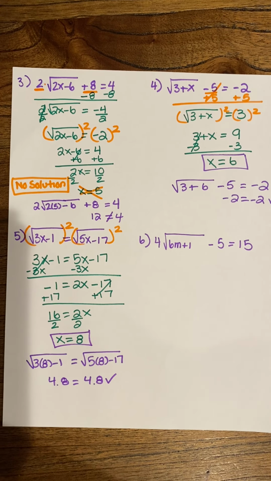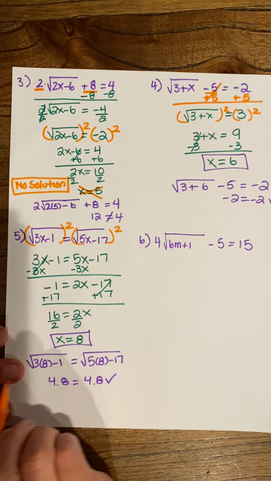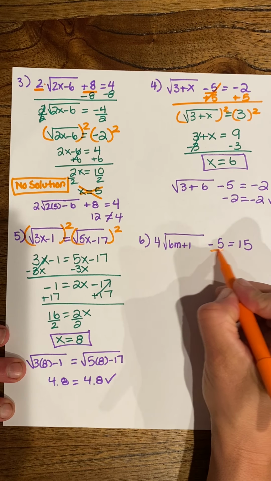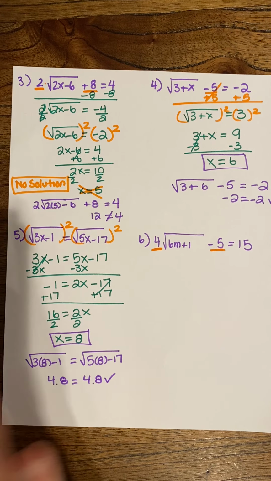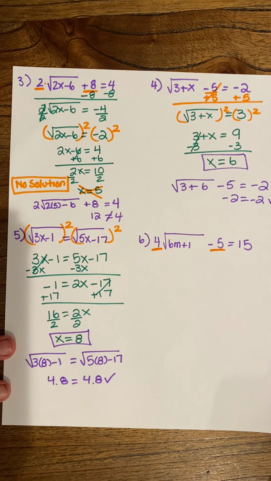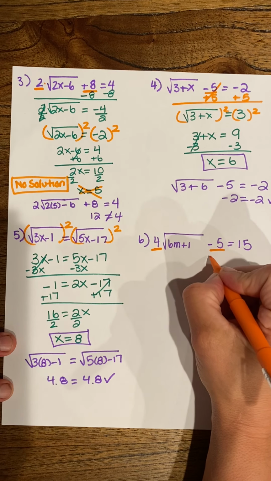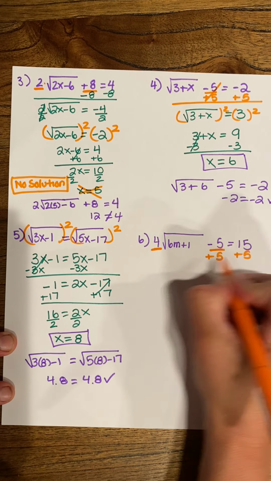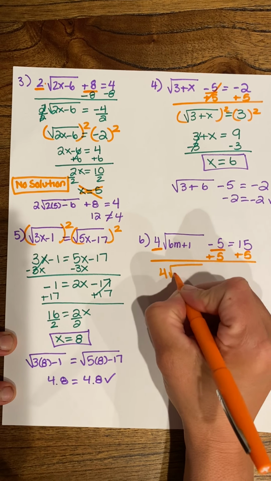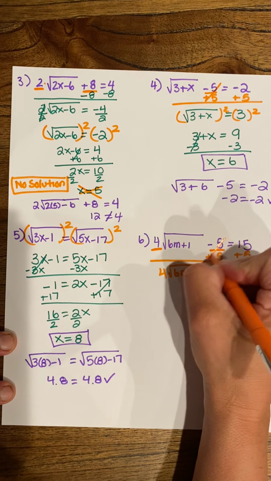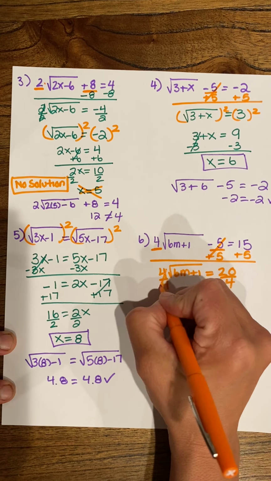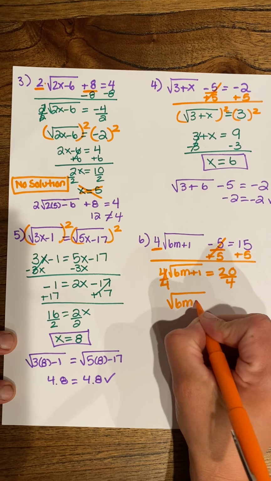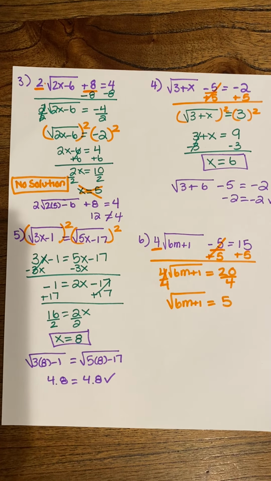All right, one more. Let's end with another one that's got multiple steps. Do we see we have multiple steps for step 1? Okay, step 1 is actually a 2-step process because there's 2 things not in the rad. That minus 5 and that 4 are both outside the rad, so we have to get rid of them first, right? So remember, we get rid of the plus and minus first. So we're gonna add the 5. Okay. 5s are gonna go, and I get 20. Then we get rid of the multiplication by doing division.